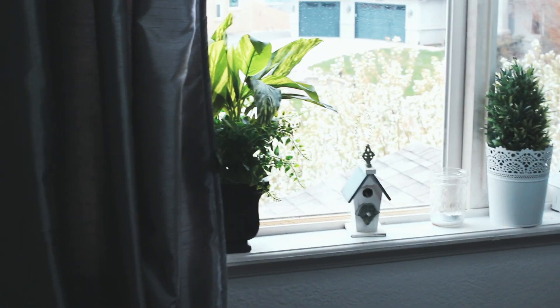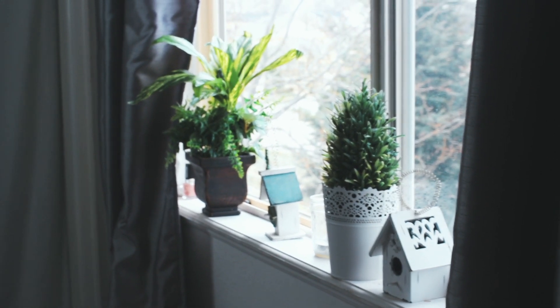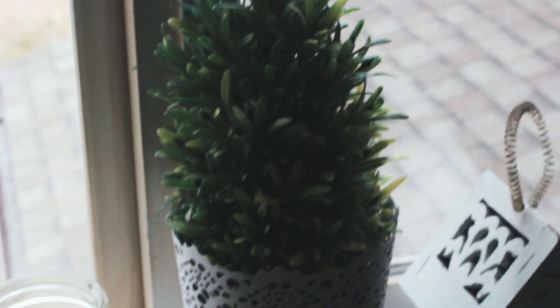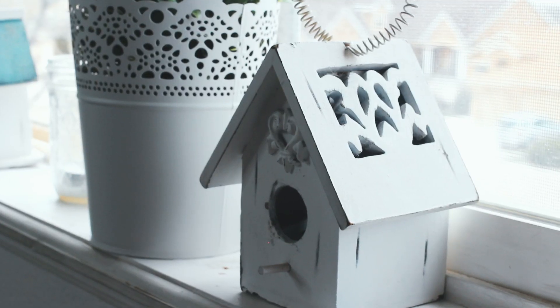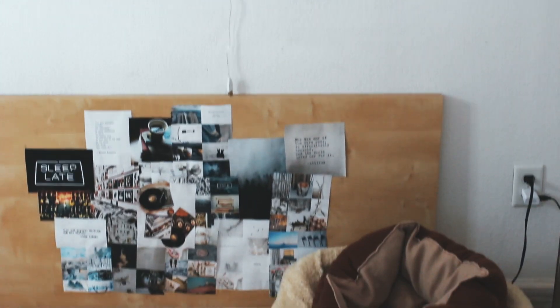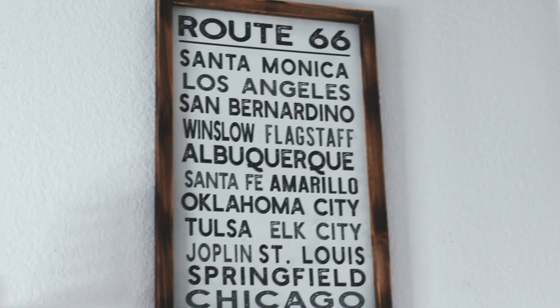Next up we have my windowsill, which is directly across from my bed. I've got some greenery on here — a few fake plants from Hobby Lobby and a few tiny little birdhouses that I thought looked really pretty and kind of went with the theme and color scheme of my room. To the right of my window I've got a wall with two of my guitars hanging up on it, and above those is a neon sign of the moon. I really wanted a neon sign — I was on Pinterest and saw them in all these rooms, so I got one.